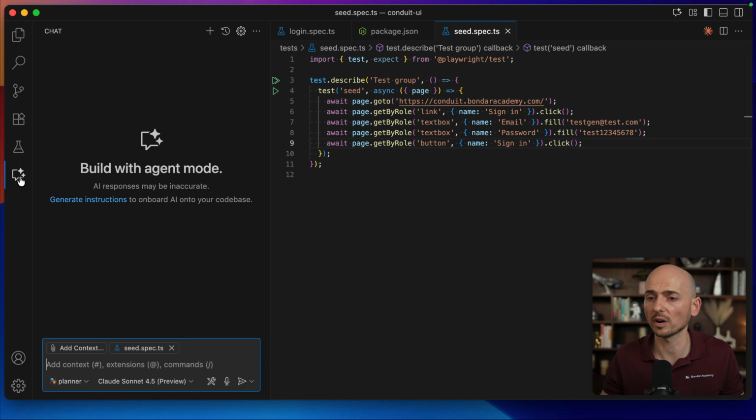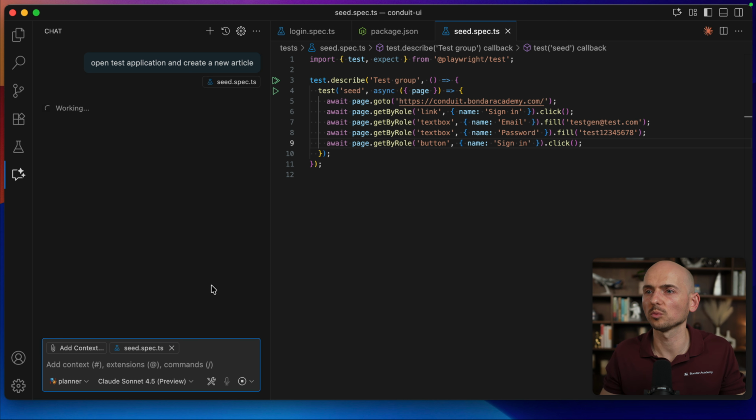Now let me try to run the agent with the broken tool set as I showed you before, and let's write a simple prompt. For example, open test application and create a new article, and hit enter. Let's see what's gonna happen. So I provided seed.spec.ts as my starting point, and will it be able to do anything?